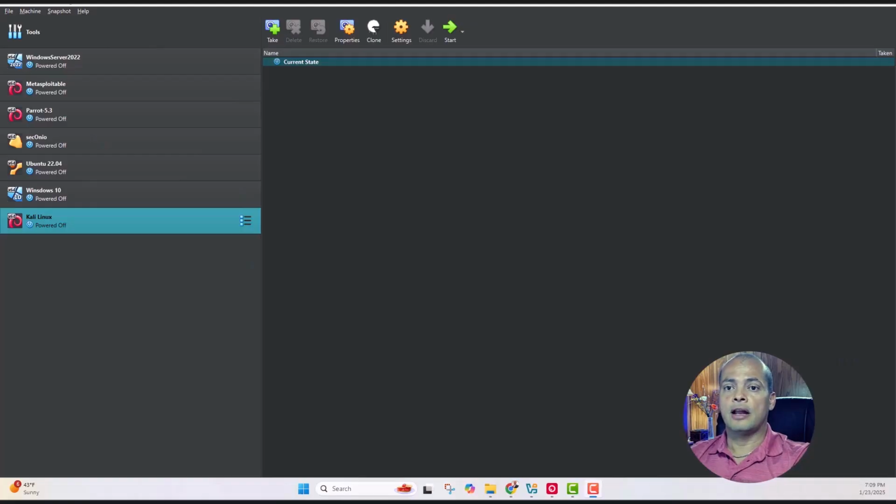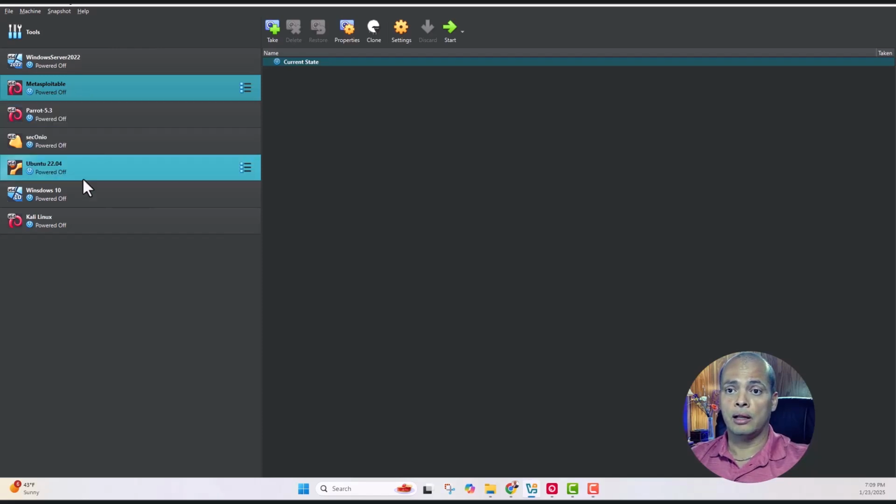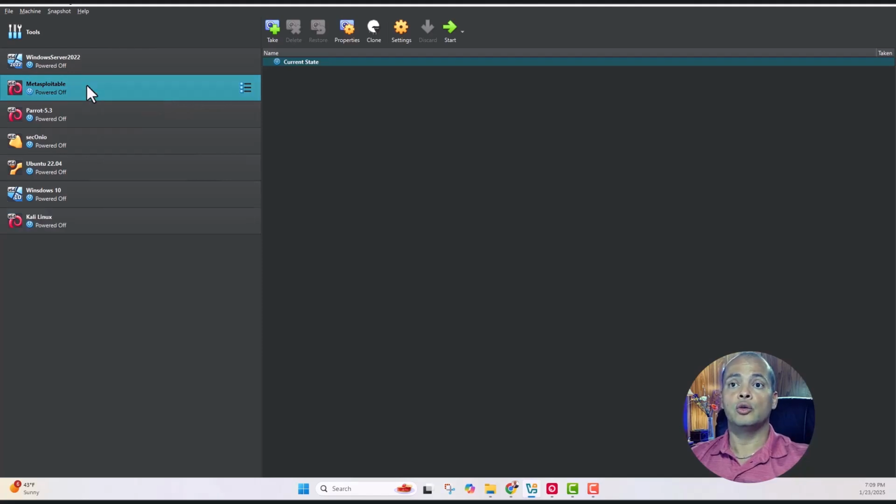We are here. And for now, we are going to use Kali Linux and Metasploitable 2. I have installed Metasploitable 2. I hope you have done it as well. We have to be sure that both Kali Linux and Metasploitable are in the same subnet. So how do we check that?